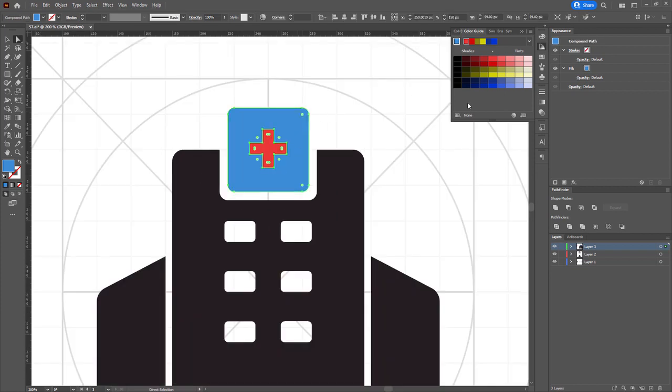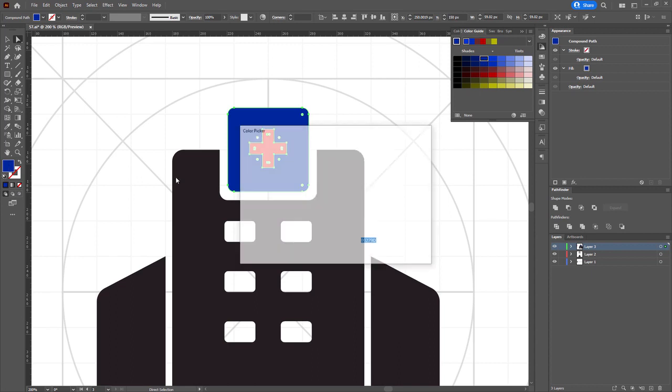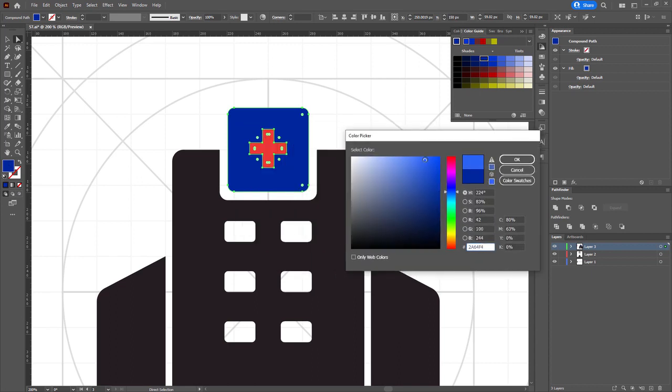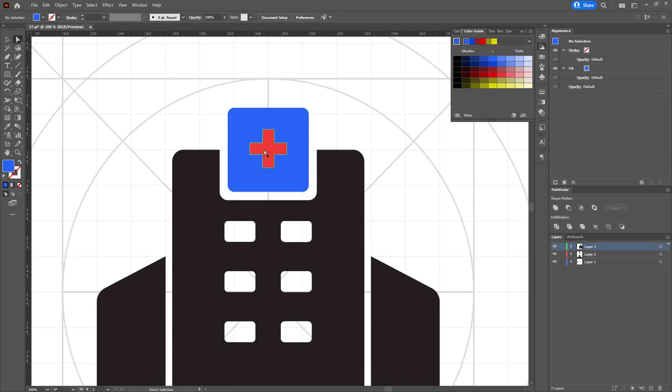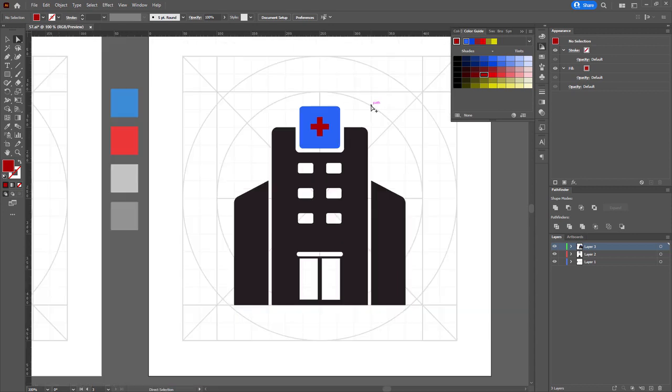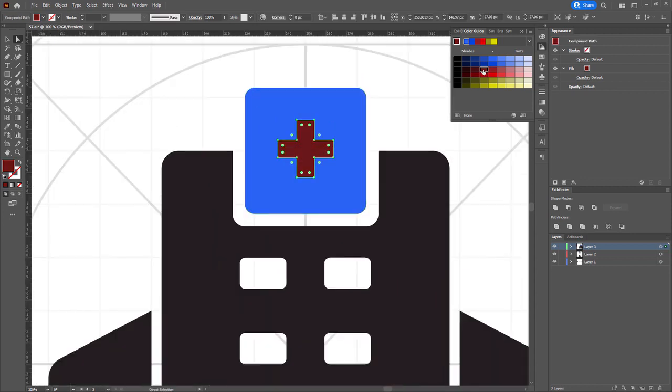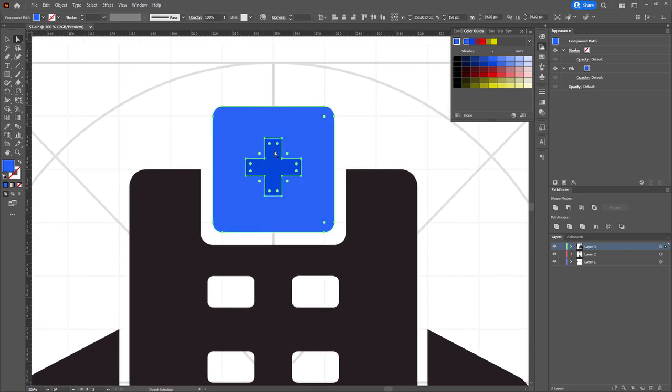We can randomly or one by one individually select these colors, and if at any point we feel that the color does not go according to our desire, then we can definitely make some changes inside the colors from the color palette tool or color guide tool. And then once we are happy with the colors that we want to add, we will move forward with adding more colors and variations in the design.